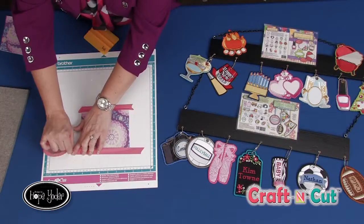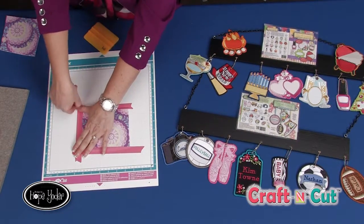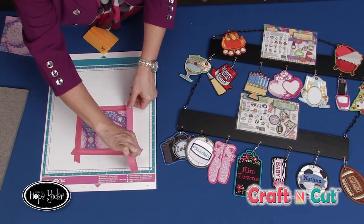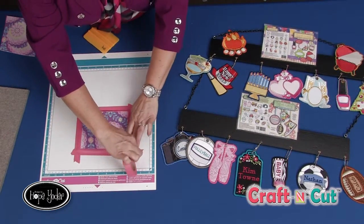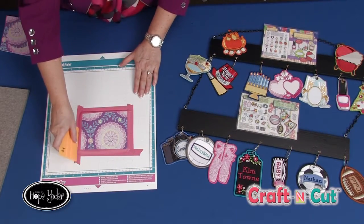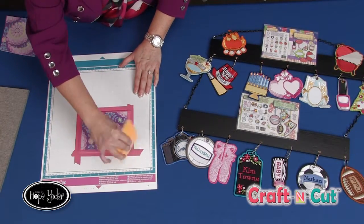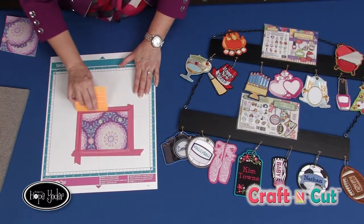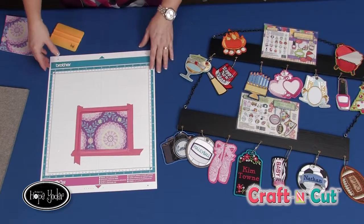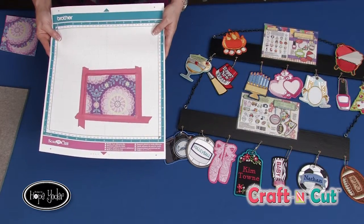And I would tape all four sides down very well. The trick is we don't want the Stitch and Shape to lift off the mat in the middle of cutting. And we also don't want the tape to get stuck on the roller bars in our cutter. So just give it a little check. Make sure that the tape is firmly fixed to your mat. And then you're ready to take this mat and run it through your cutter.